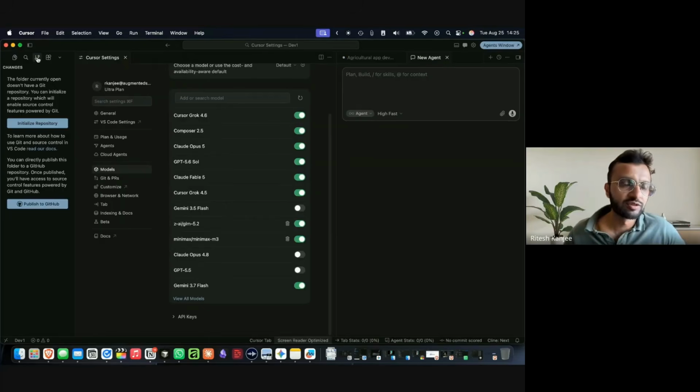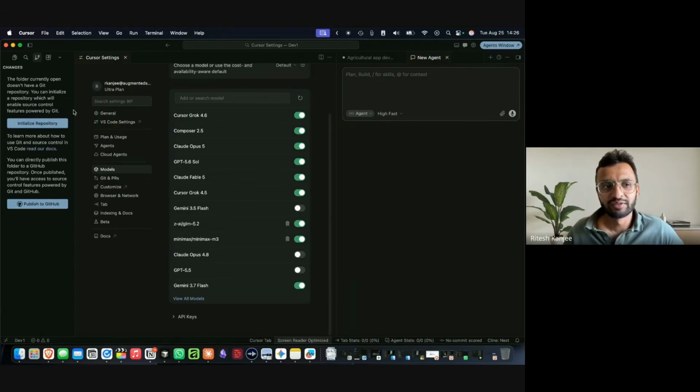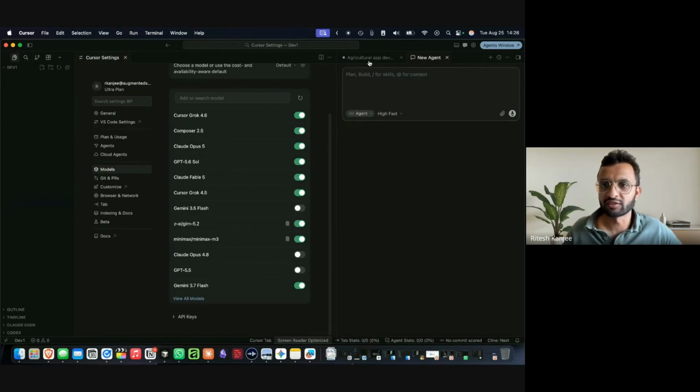Whenever you make changes to your repository, are you familiar with GitHub and how to use it and revision control? I used it once or twice. So whenever you change your code, you're going to be initializing a repository. And then whenever you want to save your code to GitHub, you just use Publish to GitHub. I'll do this once we have the actual code.